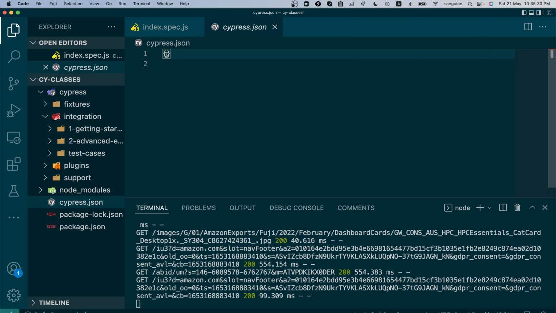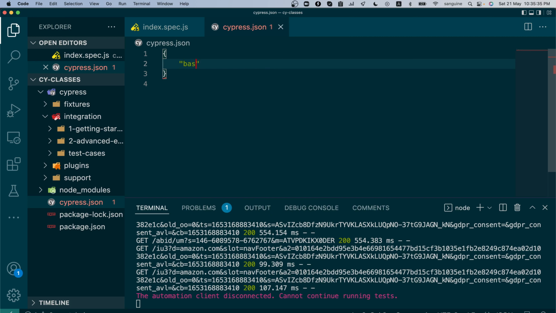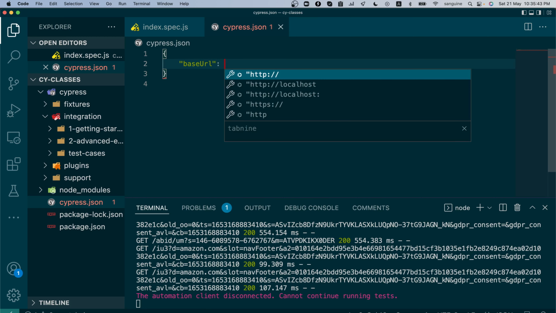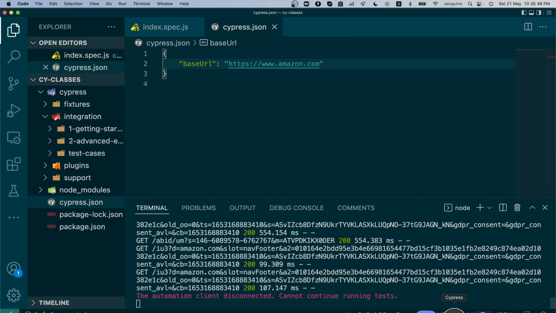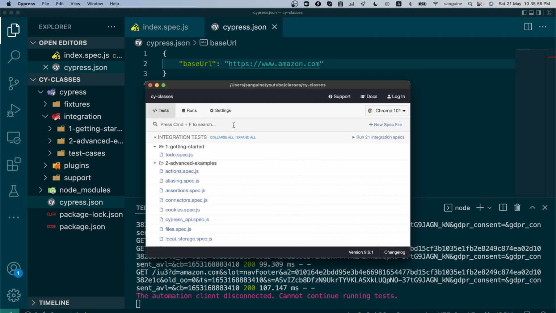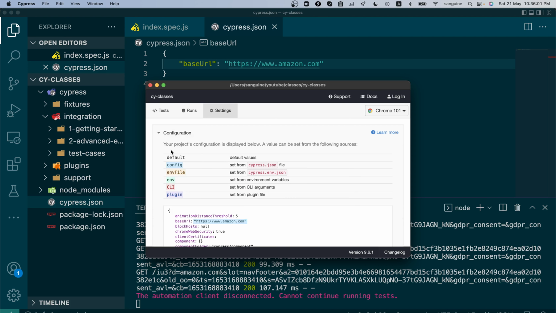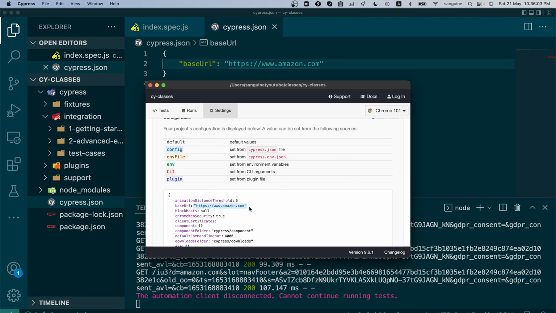Remember I told you that the Cypress.json file allows us to change the configuration of the Cypress runner. I did show you in my previous video how that is achieved, so let's just look at it for a bit here. If I open the runner, because I've messed with the Cypress.json file, it would crash. By just trying again, it will be restored. Then we can go to settings and check configuration, and you will see that the base URL has been changed when we did not have anything in it.